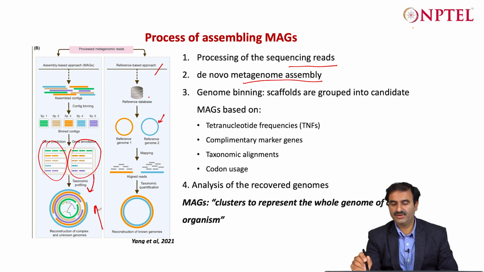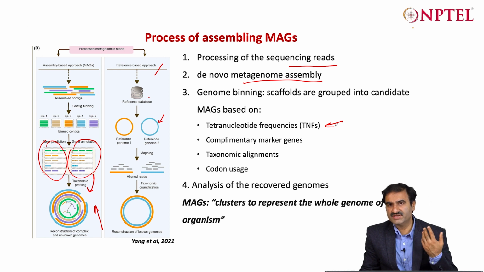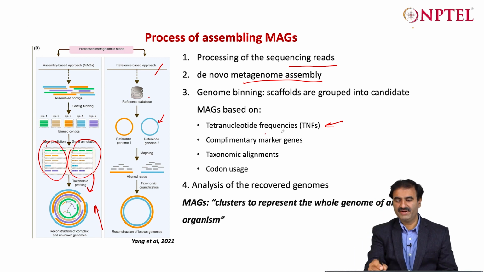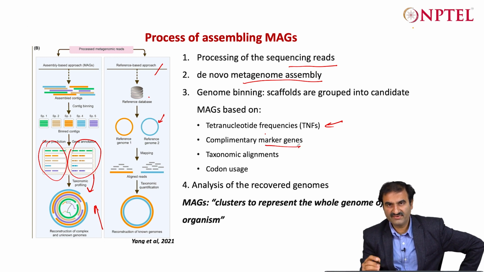So the MAGs can be done on the basis of tetranucleotide frequency, which you can calculate. They can roughly segregate the different bins, because they should be very different in terms of tetranucleotide frequency, which is a kind of feature of different bacterial genomes. Very close bacteria or groups of bacteria, like at the species level, okay, may have some issues or limitations with using tetranucleotide frequency. Or the presence of marker genes is also very helpful.